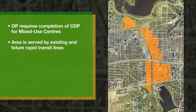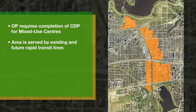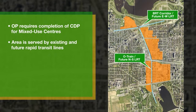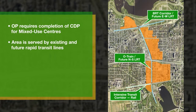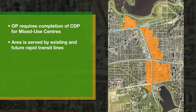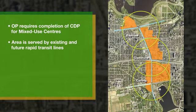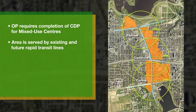The community is currently served by two major rapid transit facilities: the Bus Transitway and the O-Train. Future developments include the completion of an east-west LRT line along the Bus Transitway within a decade and the replacement of the O-Train by a north-south LRT line. Carling Avenue has also been identified as an intensive rail transit corridor. Three LRT stations are planned along this corridor at Carling, Gladstone, and Bayview. The majority of the Carling-Bayview mixed-use center area is within a 5 to 10 minute walking distance of the LRT stations.